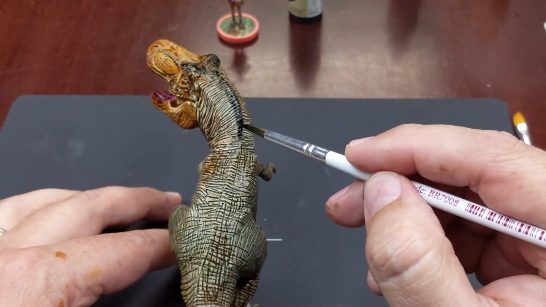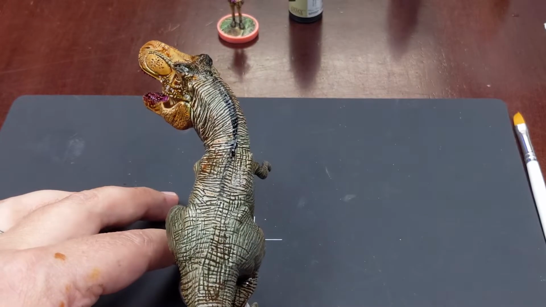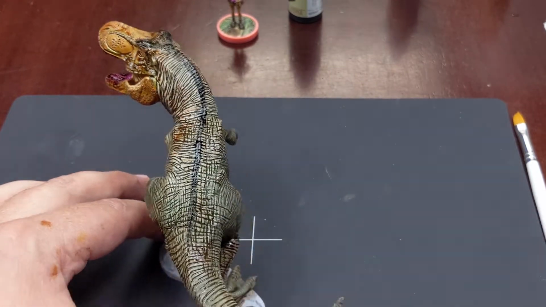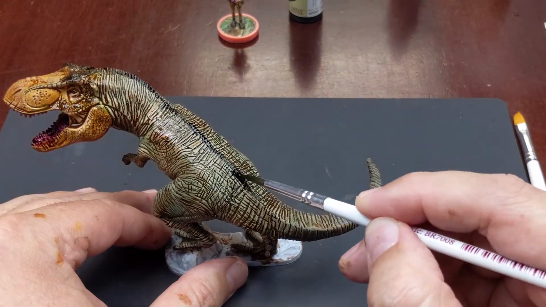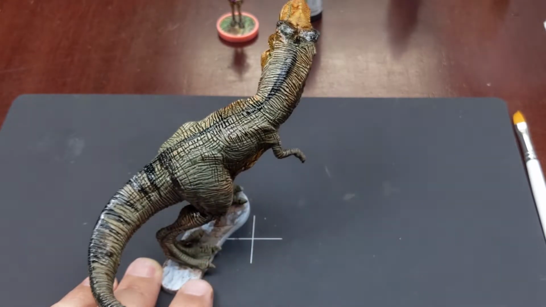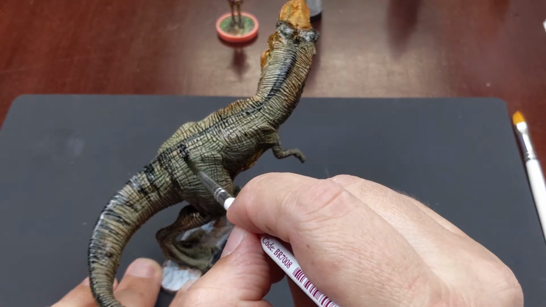Feeling like there was just something missing, I decided I had to jump in and put some sort of pattern or something on the T-Rex. I started by running a line from the crown of the head to the tip of the tail. That didn't quite do it for me, so I decided he needs stripes. We gotta put some stripes on this guy.